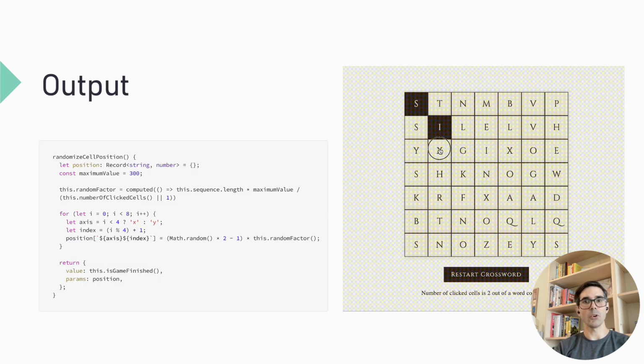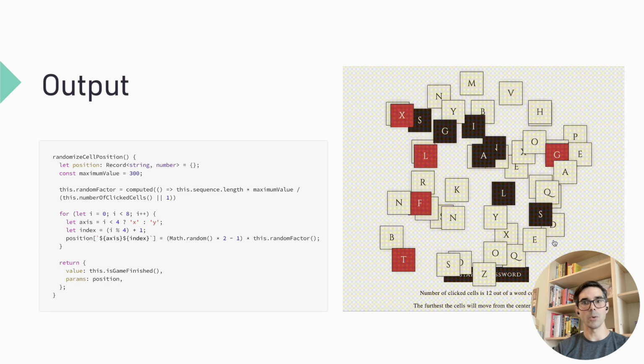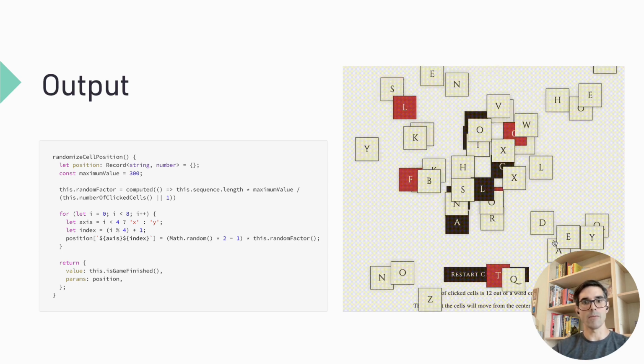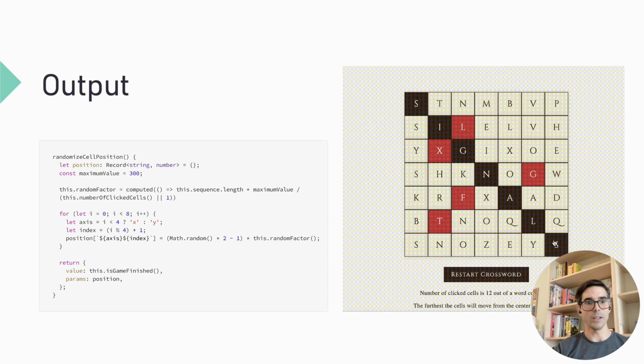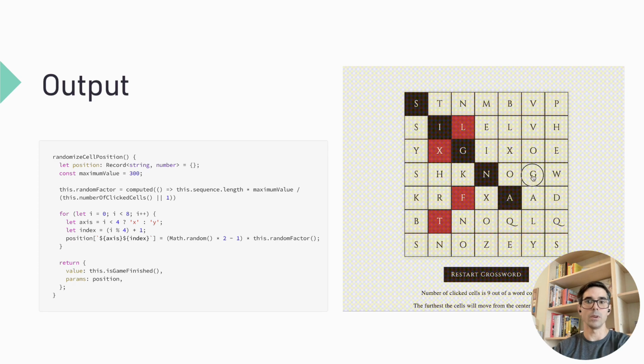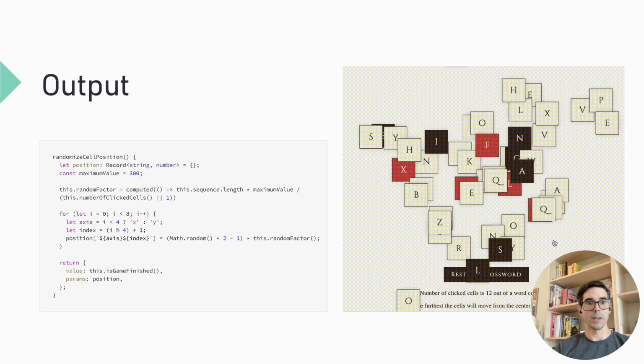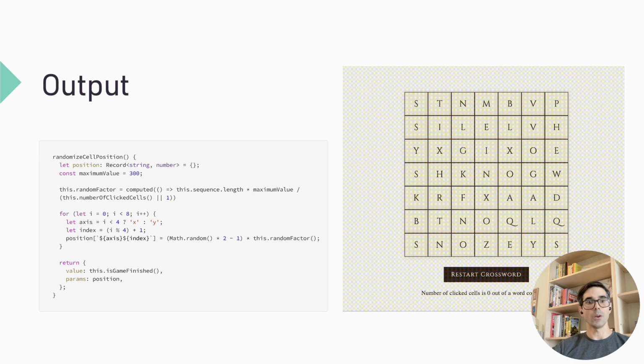Once a user completes a journey of finding the right sequence of adjacent letters that forms the winning word, each of the individual squares is going to follow a random trajectory away from the original position. There is this function called randomized cell position that contains a computed random factor signal that updates its value based on another signal. And the function returns a parameterized value that is going to be read by the metadata property on the component decorator.